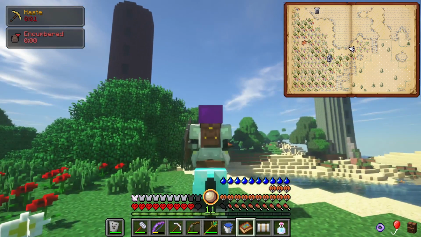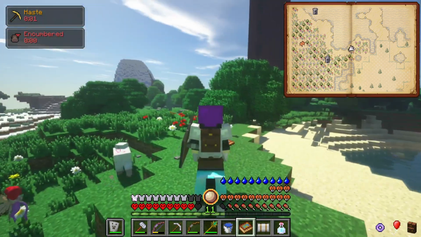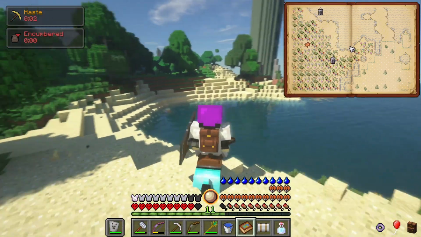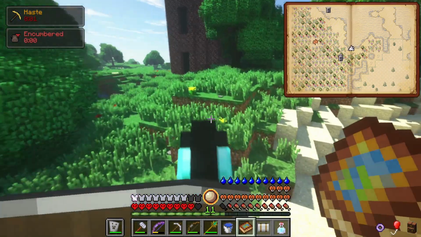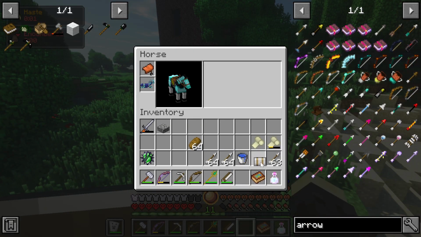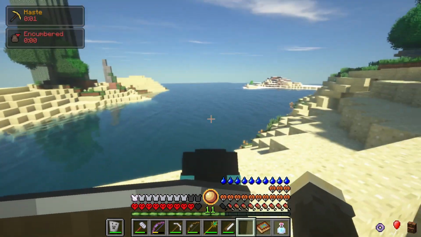Okay, so we really do have two options here. There's two towers pretty close to each other. There's this netherrack one, and then there's that one over there. Honestly, I'm feeling like going towards the water more, I think. I didn't bring any blocks with me, by the way. That was a genius move on my part. So I'm probably gonna have to cut down a few trees anyways, just to gather some blocks.